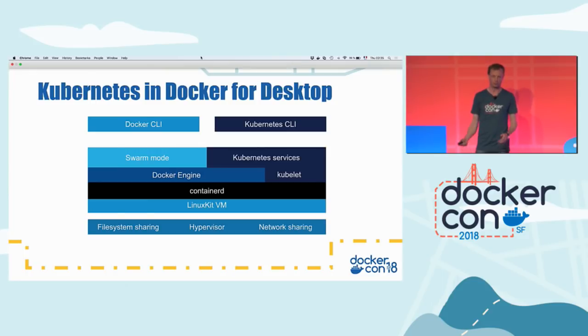So you can run either swarm mode services, as you could in the basic Docker Desktop install. And next to swarm mode, you can also run Kubernetes services that will run on top of kubelet and the Docker engine. And on your host, you can use either the Docker command line or the Kubernetes command line to access the services that have been deployed.